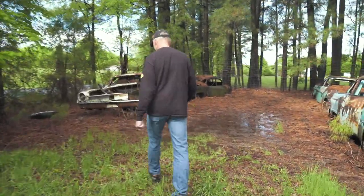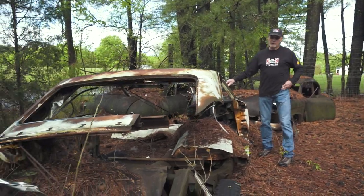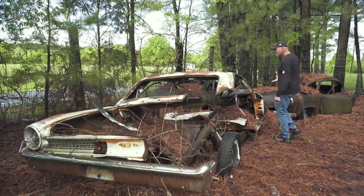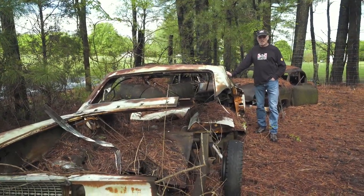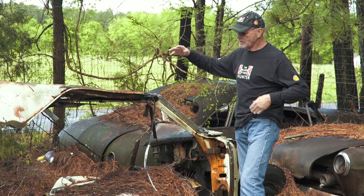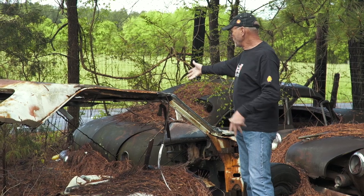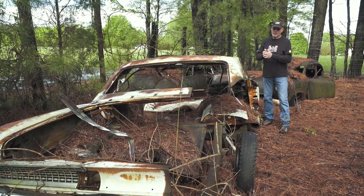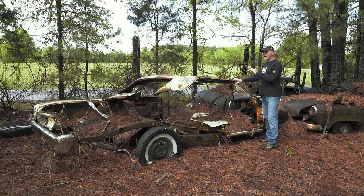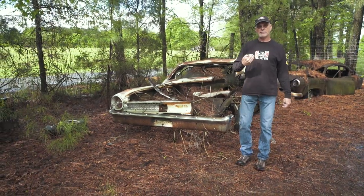This car was probably at one time the most valuable car in this whole field, and now it's just a worthless piece of junk. This is a '63 Ford — a factory 427, four-speed car. When he got it, he got it for next to nothing. At that time it was not worth restoring, but what it was worth was selling the engine and transmission. So he sold the engine, sold the transmission, sold body parts. The inner fender panel with the R-code serial number was probably transferred onto another '63 to build a clone R-code car. This car restored today would be such a valuable car, and now it's not worth $10. That just shows that cars not valuable at one point in your life can become valuable later on.